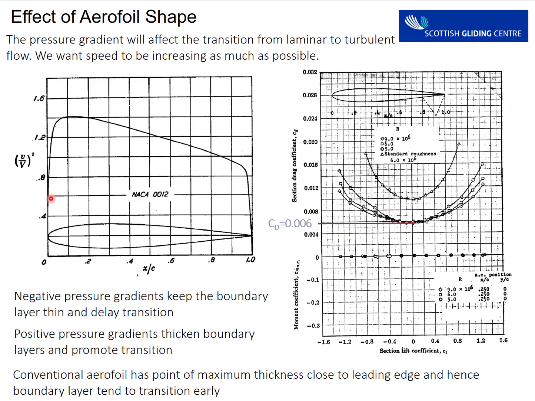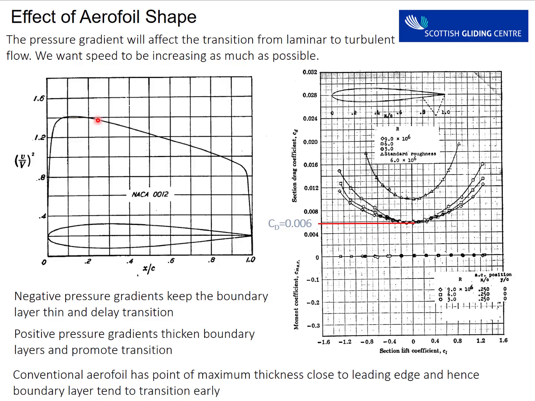And what we see on this plot is the velocity over the upper surface of the wing plotted. Now the velocity is inversely proportional to the pressure. So if the velocity goes up, the pressure goes down. And so over the front of this wing we can see that the pressure drops with distance over about the first 10% chord. Now when we looked at boundary layers, what we saw is that if the pressure drops with distance, then the boundary layer stays attached. But it also stays nice and thin, and it also tends to remain laminar. So in this region here we'll have a nice laminar boundary layer.